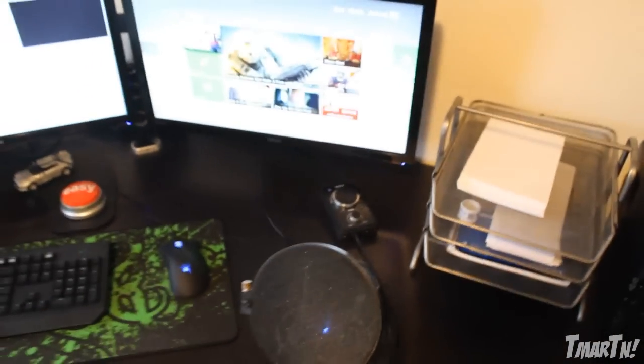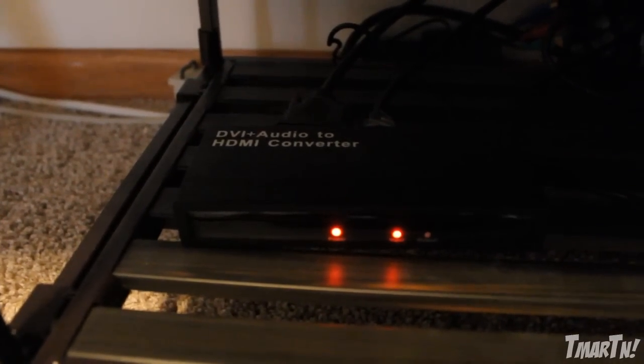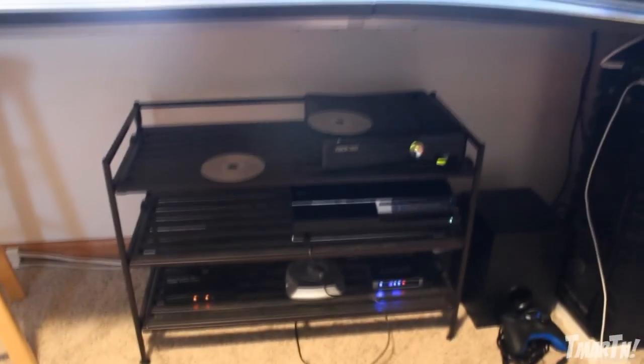Because I use Astros, you'd typically have to change the Toslink audio cable between the backs of the consoles. But what I did is buy a Toslink switcher — it's just this little thing you turn. I can have up to three different audio sources coming through at once and just switch to whichever one I want. So I can play up to three consoles without switching any cables, which is absolutely amazing — it'll be really useful when the Xbox One and PS4 come out. Also down here is a DVI audio to HDMI converter, which allows me to record PlayStation 3 via HDMI by bypassing the HDCP copy protection encoding.